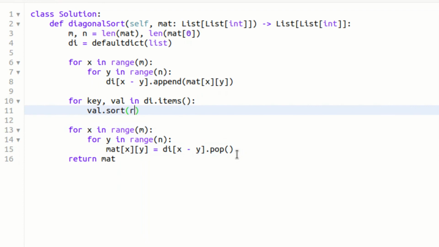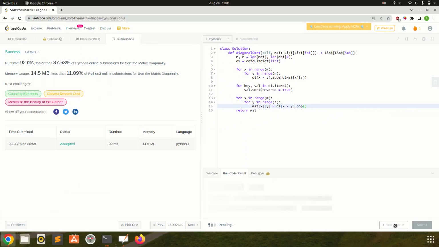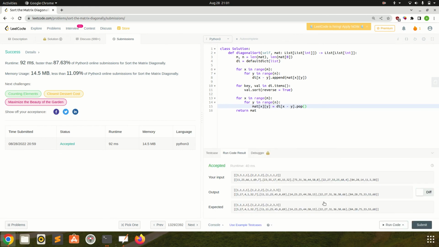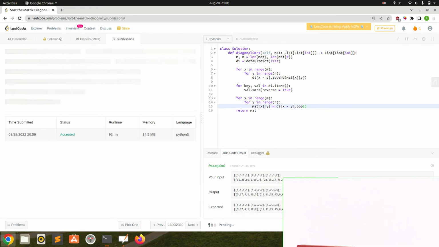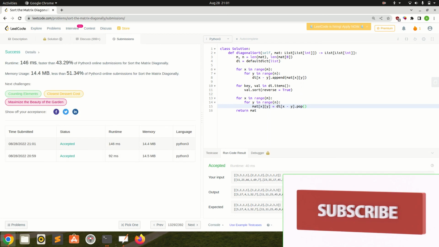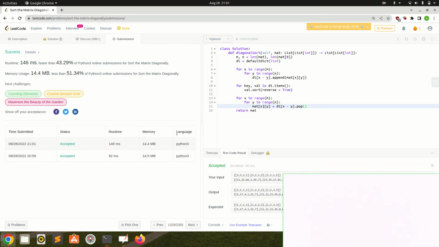So I am just writing for sort reverse is equal to true. Both the solutions are correct, but instead of using pop of 0, we can use pop of -1. That is, -1 is the default value. I am again checking if it is working or not. Okay, it is working properly. Let us try to submit. Okay, this is also working fine.